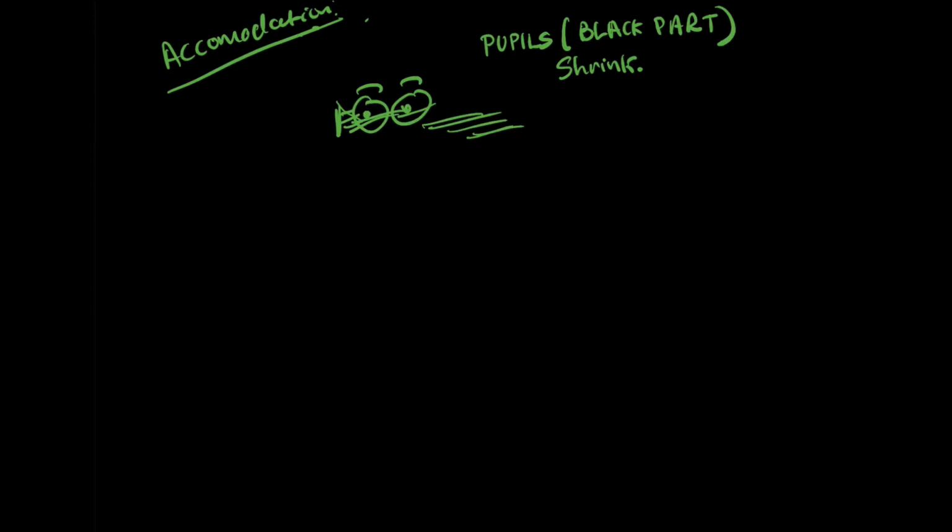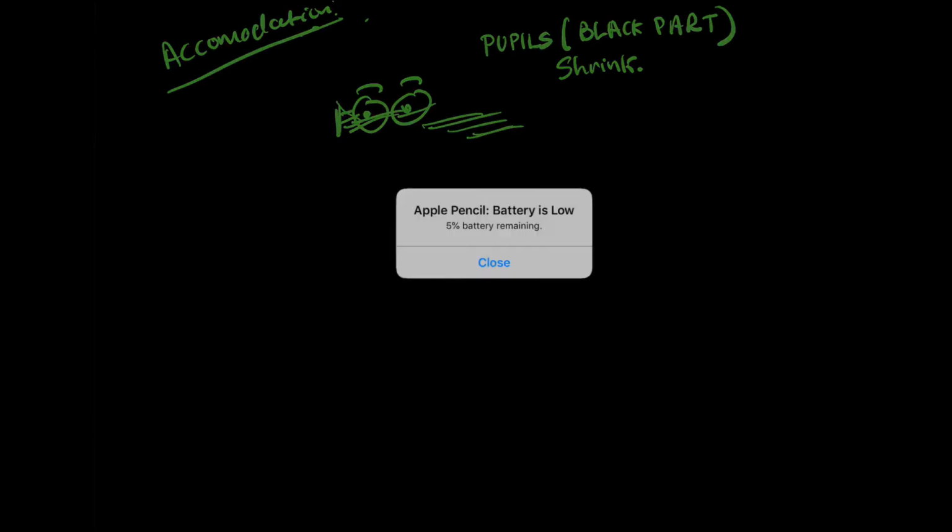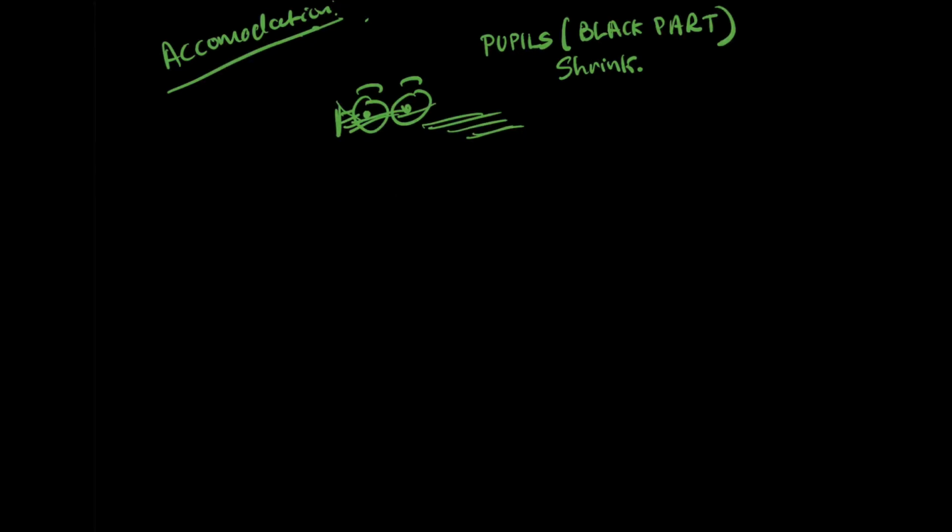And what's also going to happen is that when things are very close, the lens here is going to become spherical. So instead of the lens looking very relaxed, like it might in normal vision, it's also going to look a lot like this. And that is to refract things at a different angle because it's closer, and it makes sense. If something's closer, it's going to need a different refraction level than if something's further away.